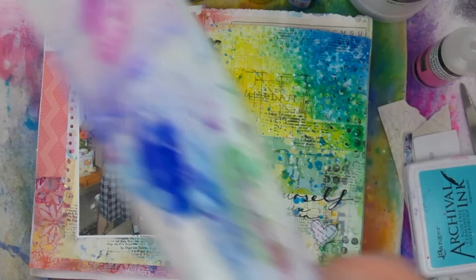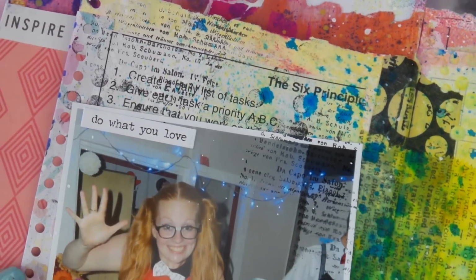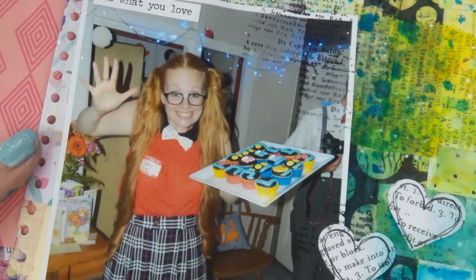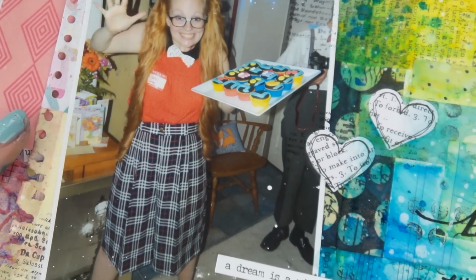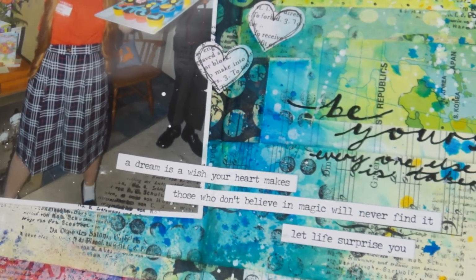And I'm done. So this layout didn't really take that long at all. So this is only 2 times speed. So it took about 25 minutes. And I really like how it turned out. There's no story to this. It's just a cute photo. And it's just a reminder to be yourself.